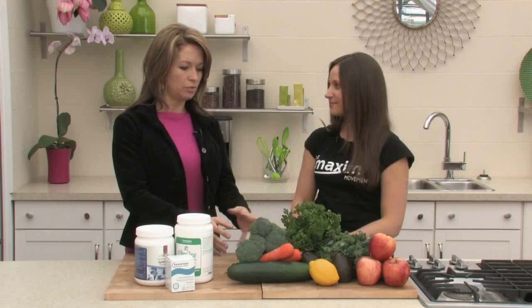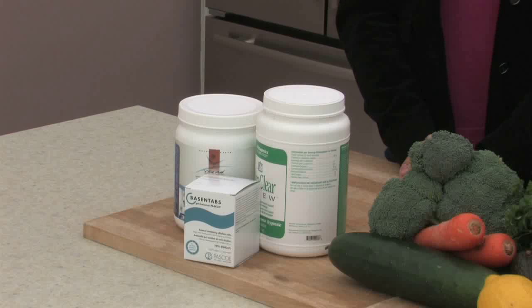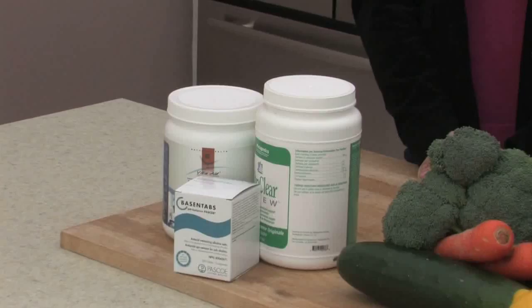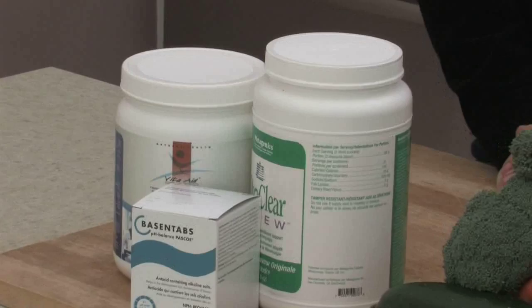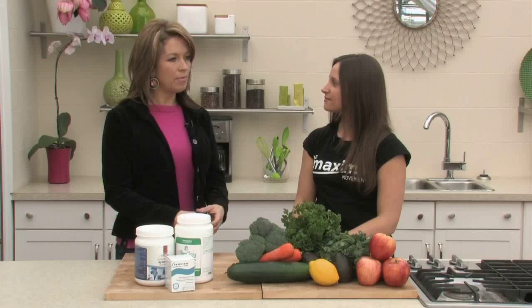Besides eating whole fruits and vegetables, there are some products that can help along the way and give you that extra boost. With my patients, if they need an extra kickstart we'll use protein powders or herbs that help with the detoxification process to really purge those extra toxins. One of the big things we need to start doing is alkalinizing the body — staying in the dark leafy greens to promote more alkalinity and get rid of acidity that can happen with chronic stress, poor food choices, and not sleeping well enough. Sometimes we just need supplements to get us there, then food to maintain it.